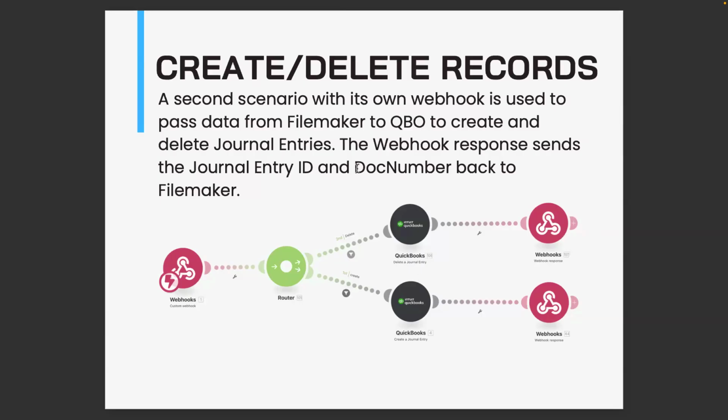I was also capturing the doc number because it's an internal number that QuickBooks assigns that's actually different from the ID. So if you were to go in and look at your QuickBooks file online, like the actual QuickBooks file, you're never going to see the journal entry ID. You're only going to see the doc number. So it's a real pain in the butt if you're trying to make sure that your transaction went through. So I was capturing the doc number just so that visually I could check that the transaction actually went through, because you're not going to see the journal entry ID.